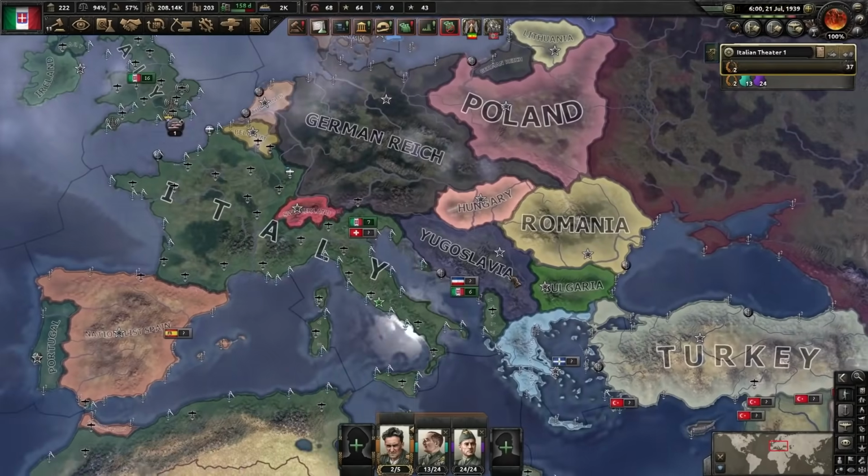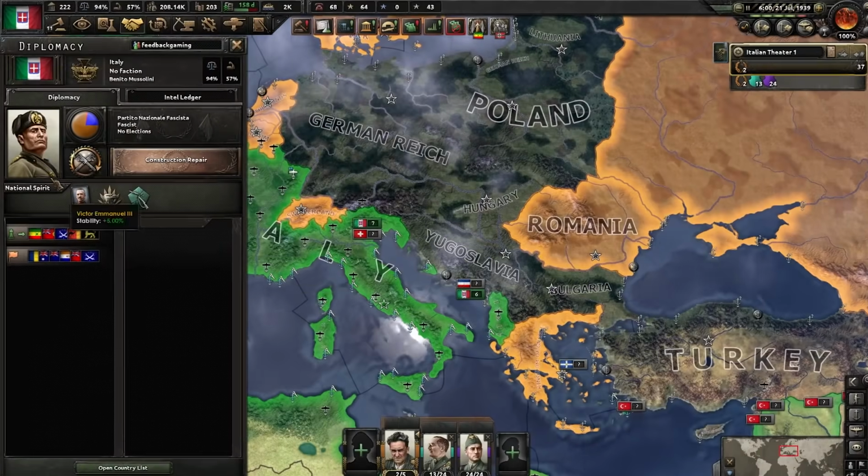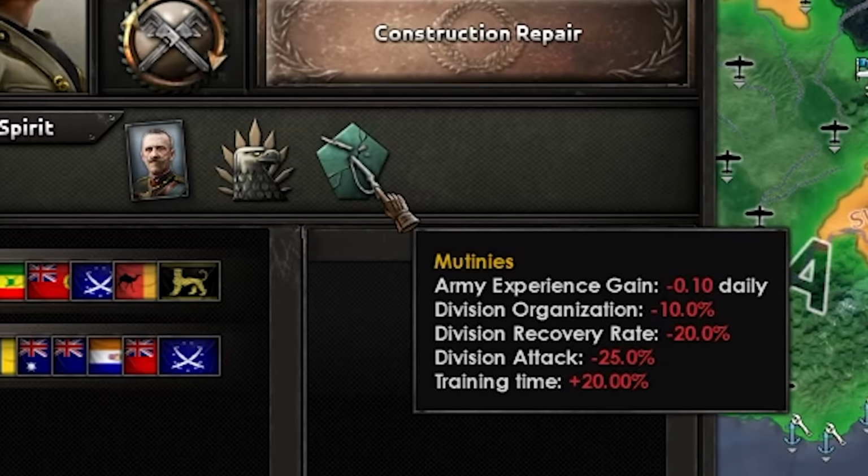Nuclear oblivion for Italy isn't even that bad. Mussolini, by golly, you did it. Oh, muted is. I guess not.